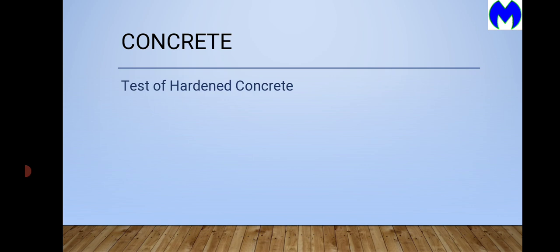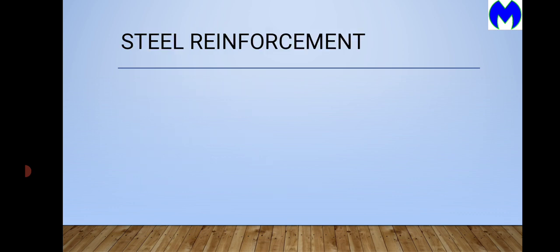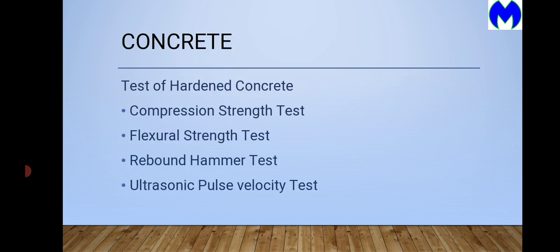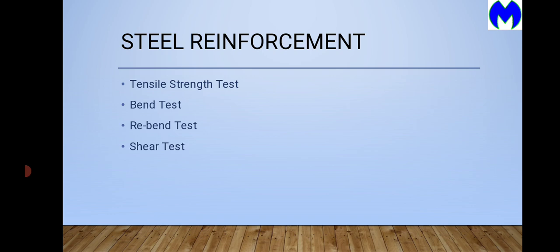For the test of hardened concrete, so ibig sabihin yung tumigas na or na-cure na, we have compression strength test, flexural strength test, rebound hammer test, ultrasonic pulse velocity test. So, we have 4. So, meron dyan destructive testing, meron namang non-destructive testing. Steel reinforcement. So, we have tensile strength test, bend test, shear test, Brinell hardness test, impact test, and torsion test for the steel reinforcement.